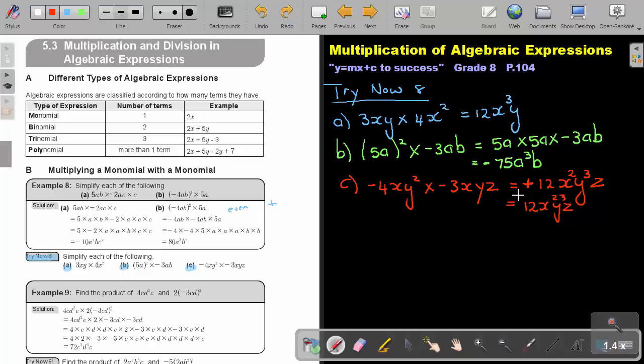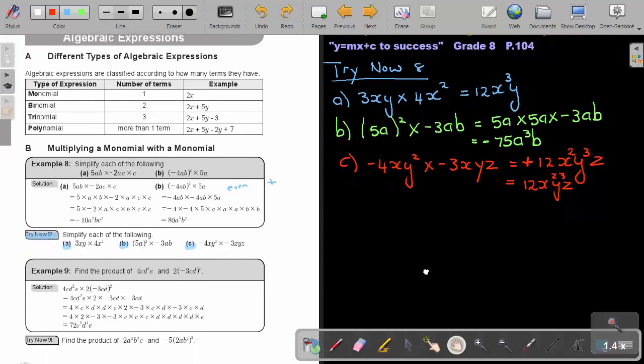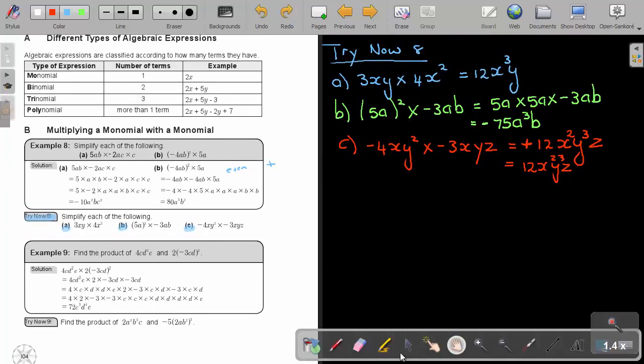Okay, let's look at another one. Find the product. Product means multiply of this and this. So you must multiply that. Now remember, you must always do order of operations, power first. So just rewrite everything, but write that bracket 2 times. And now it's almost just writing it in index notation. Look how many negative signs. I see 2, so that's why it's positive. And then say 4 times 2, that will be 8, times 3 will be 24, times 3 will be 72.